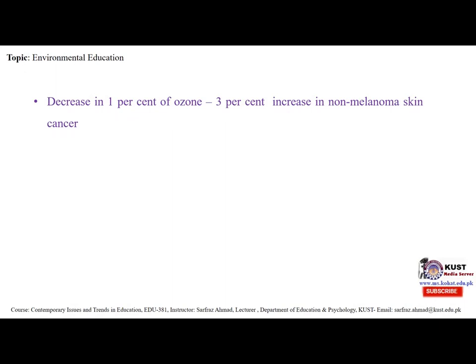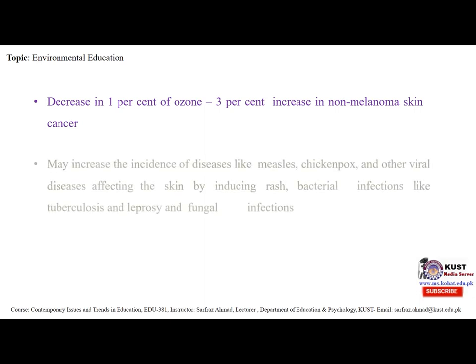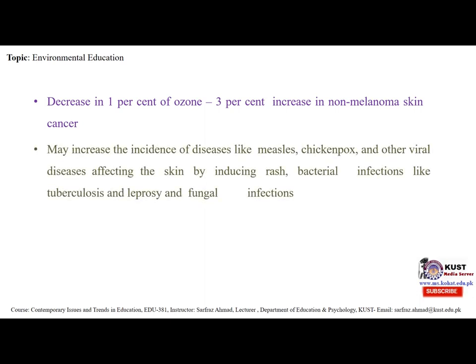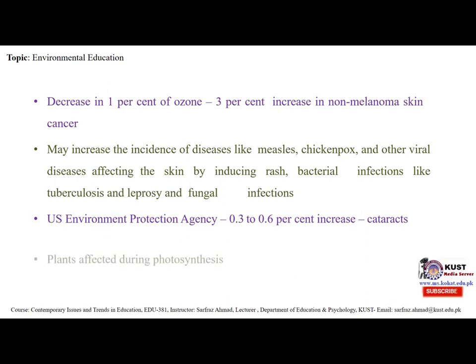A decrease of 1% in ozone causes a 3% increase in non-melanoma skin cancer. Increase in incidence of diseases like measles, chickenpox, and other viral diseases affecting the skin by inducing rash, bacterial infections like tuberculosis and leprosy, and fungal infections. US Environmental Protection Agency: 0.3 to 0.6% increase. Plants are affected during photosynthesis.